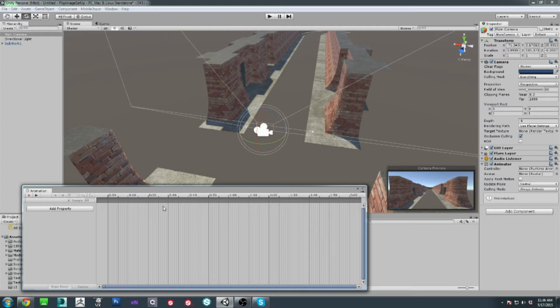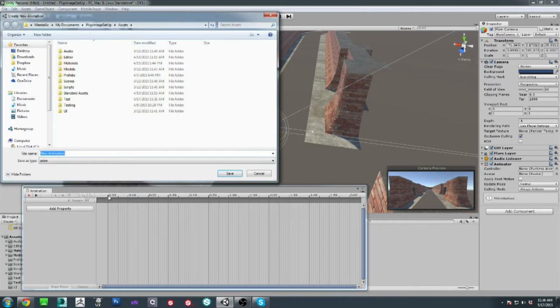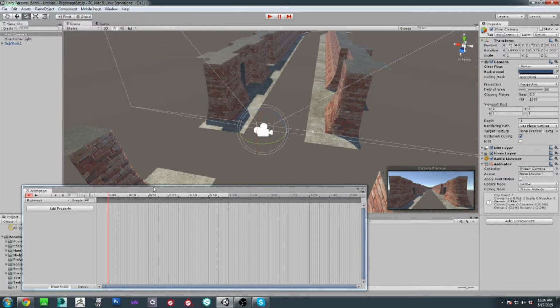This is a keyframed animation. If you're not familiar, basically you put actions at certain time intervals and it will go through them, and we'll have an example of that here in a moment. So I'm going to click on this, and it's going to prompt me with a window to say I need you to save your animation somewhere. So I'm going to call this FlyThrough, and click Save. Now it knows that I want to do an animation. You'll notice that these actually turn red, I believe, to say that we're now animating. So I'm going to click this button here, change our sample rate to 30 frames per second, and click this button to say save a keyframe.